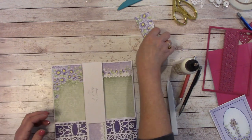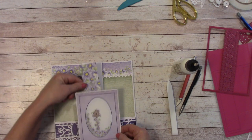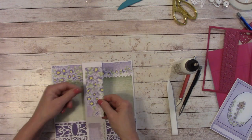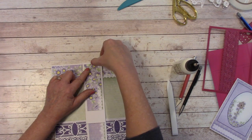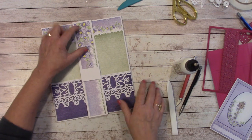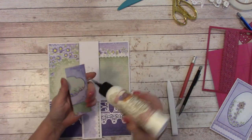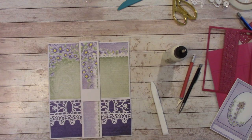Now, this piece is going to look short. And the reason why is this comes on over it, so you won't be able to tell. But we're going to line this up. We're going to bring it up to the top, leaving the same amount of white space up here that you left down here. And we're going to glue that down. There we go.